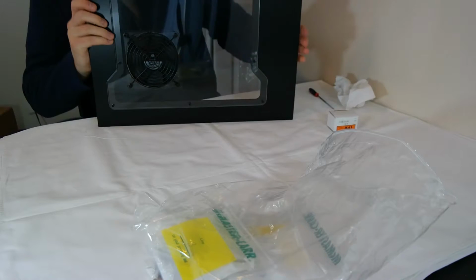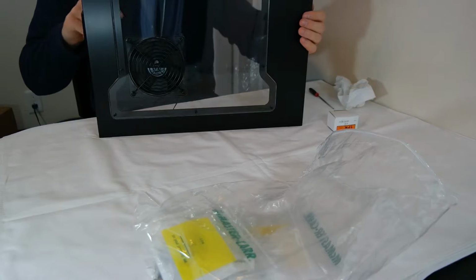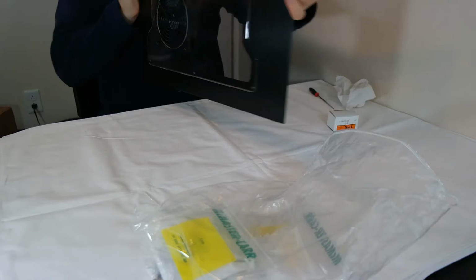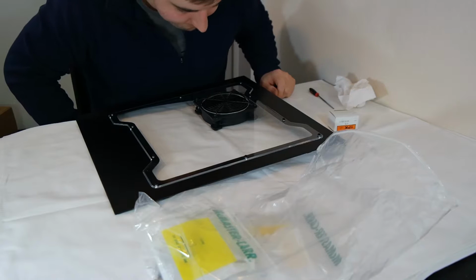Exhaust fan mounted with a large mesh block, an inner fine mesh block, a rubber pad for vibration isolation, and the fan itself. And it's all mounted and looks like it's pretty secure. I've got washers on this side. So that doesn't look half bad, actually. I surprise myself every day. Hey, you know. The hole cut isn't the best. It's round. It's basically covered by this large mesh grate.